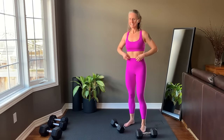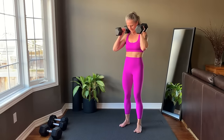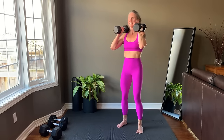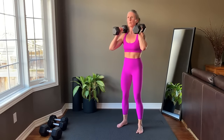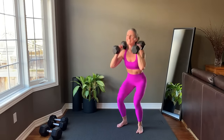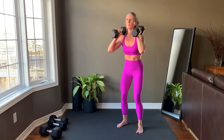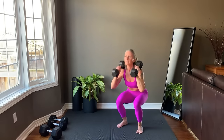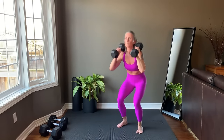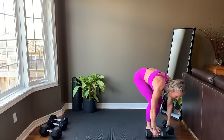Grab your weights for the second set. Getting set up and starting right now. Last rep and set your weights down. Move them off to the side. You made it. There's only a cool down stretch to go.